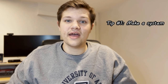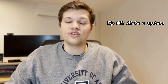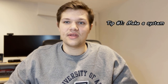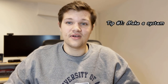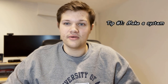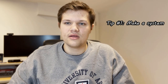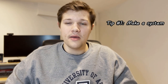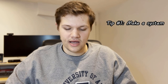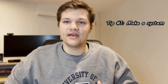Step number one: make some sort of system. If you're going to have dollar bins at your table, make it easy for people to understand how much cards are going to cost. Some people don't price their cards at all, and that's fine. I price every single card and I tell people straight up, if you pull a bunch of cards from that bin, we can get a better deal done. There are people that will go to a show and put their box out saying this box is $10 and under, this box is $5 and under, this box is $1. Just make it easy for people to understand.